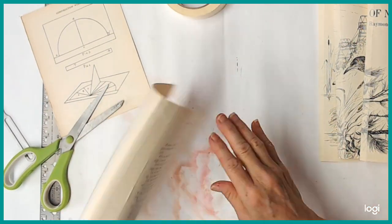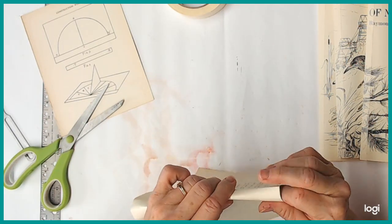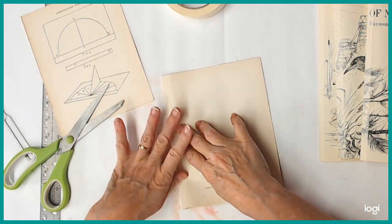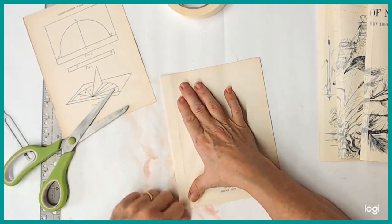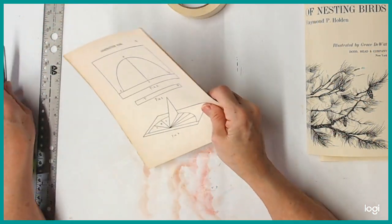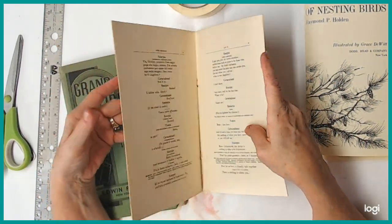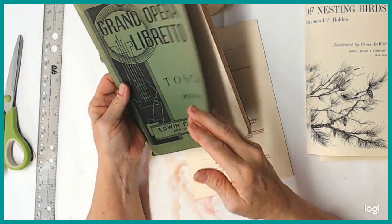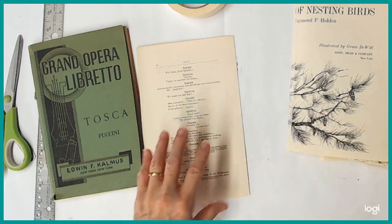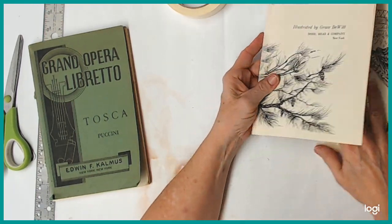Okay. It actually was folded like this. Hope I don't have to do this to too many pages, because that really makes the binding thicker. But anyway, we're going to stick one of those in there. I think I'm going to just set that one aside, and we will use it if we need it. And then I've got these pages out of this old opera book. And I'm going to stick one of those in each of these other signatures. So now I've got two pieces in each signature. Okay.